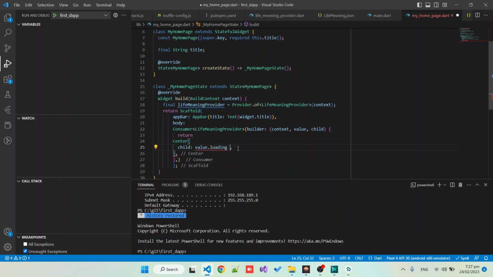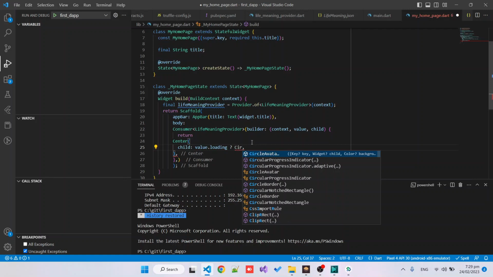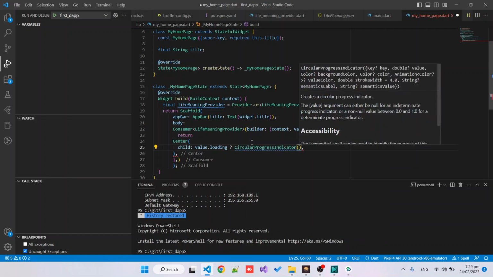And if it's loading, return a circular progress indicator.